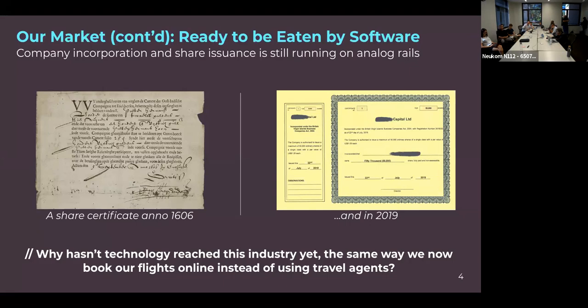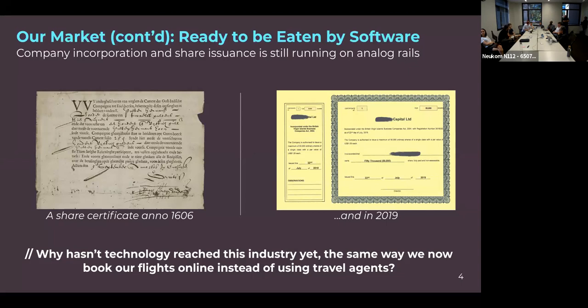Now, the right is a share certificate of one of our clients. We hid the name, but this is a BVI company, if I'm right. And so what you're seeing is this is all still paper and certificates, and it's a space that is still mediated by these legal priests who have these sort of ancient rituals about incorporation of companies. And so the question we're asking ourselves is, why hasn't technology come to this space yet?